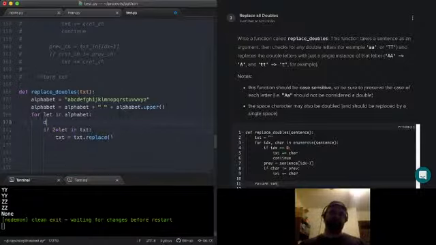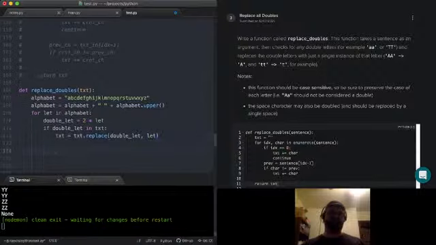Double let equals 2 times let. If double let in text, replace double let with let. Return text.